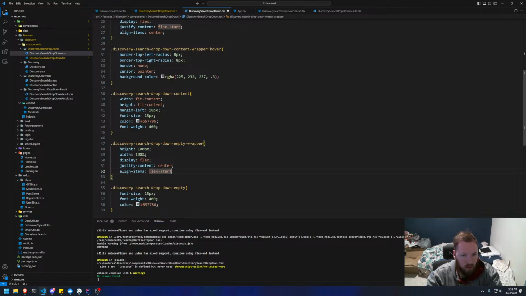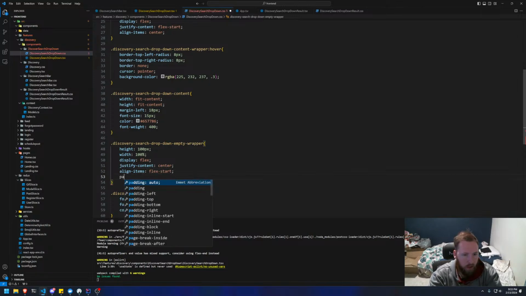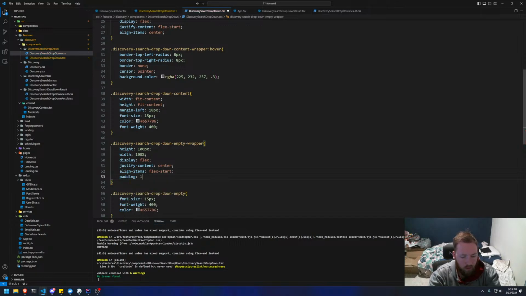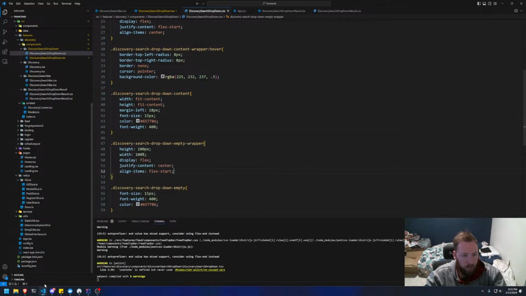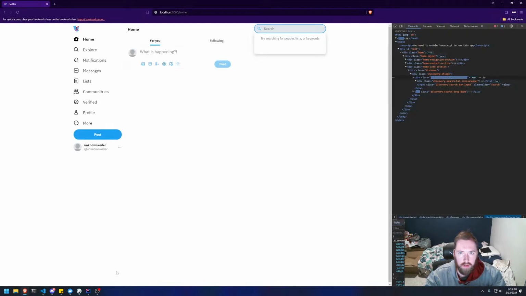And then we also want some padding on here of like 24px. We actually want padding left 24px. And actually, no, because it'll center. We don't want padding. So let's see.